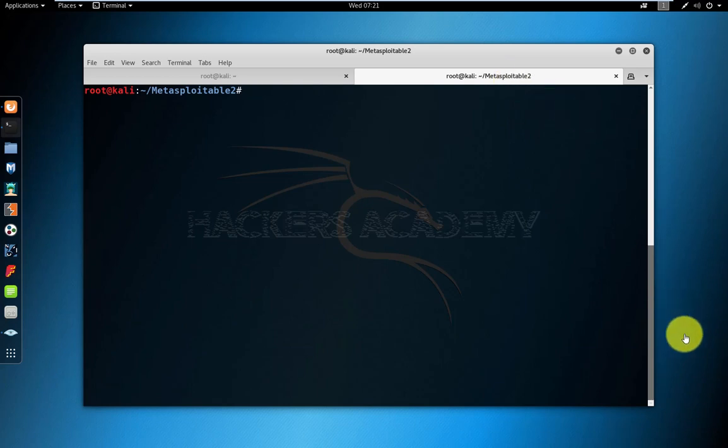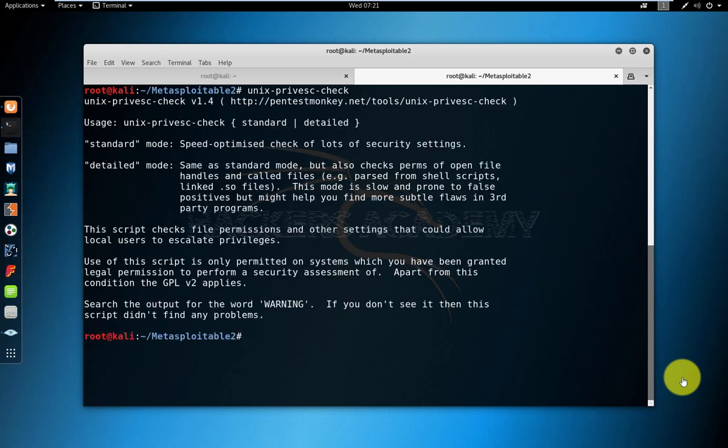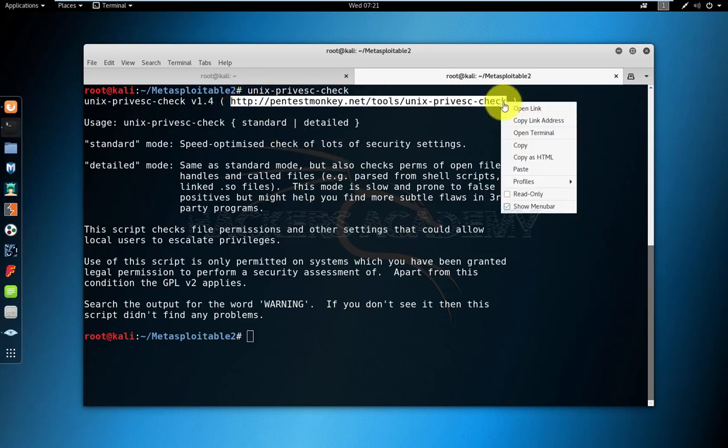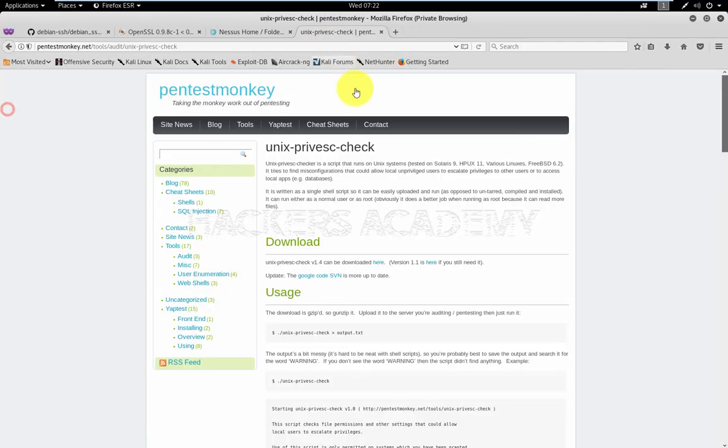And to help me with this, there's a script on Kali called Unix privesc check. It's a script that you run on any Linux system, and it will do a long list of checks to see what kind of weaknesses or vulnerabilities exist on the system that might allow you to escalate your privileges to root. You can find the script at this URL here, so I'm going to copy this URL and visit the website. I want to download the script from this web page onto my target system because I want to run it on my Tomcat target.